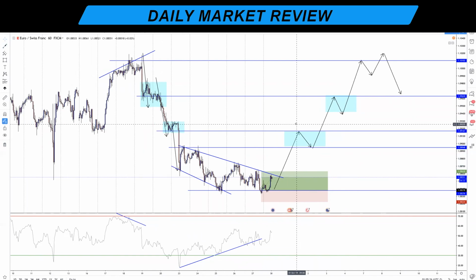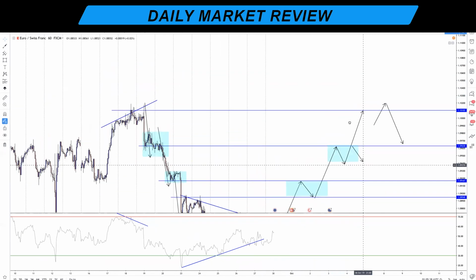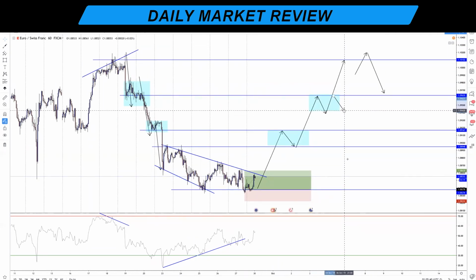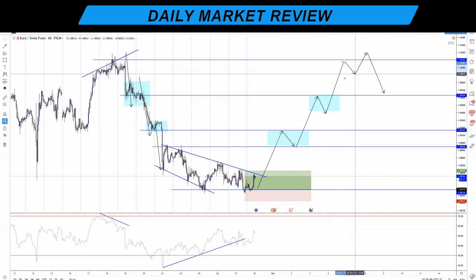All right, so this is just a scenario, guys. This is not exactly how the market is going to move, but it's just a scenario of how it might move. The pattern might be shorter and it might reject off of that level if the levels are created within this level. But most likely I believe the market's going to push a little bit higher because of the stop hunt that's been done for a few days.